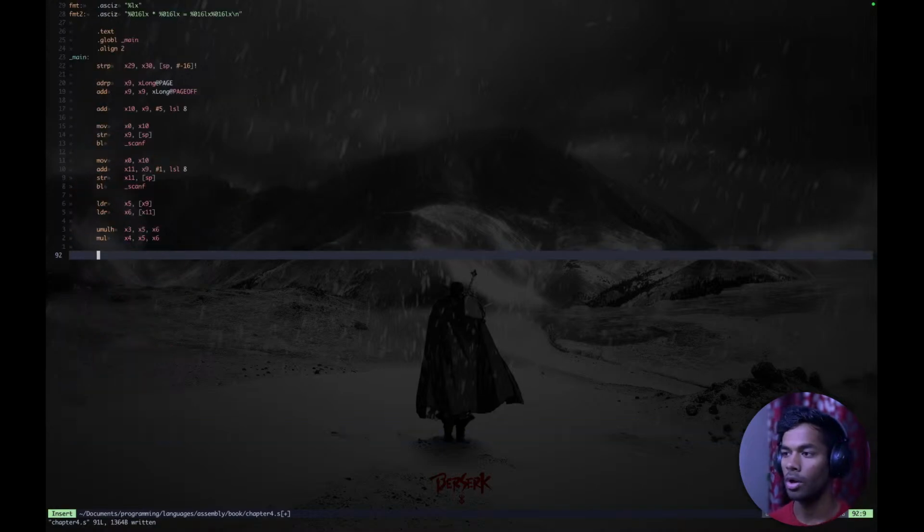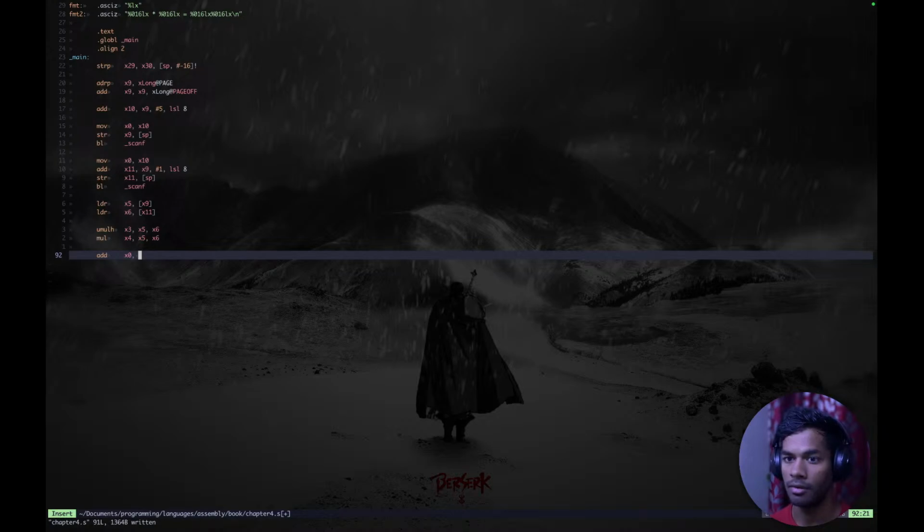Now, before calling printf, I have to get the address of this thing into the zeroth register. So address page, or I can raw dog. I can calculate it using the offset, right? Add and store the result in the zeroth register.